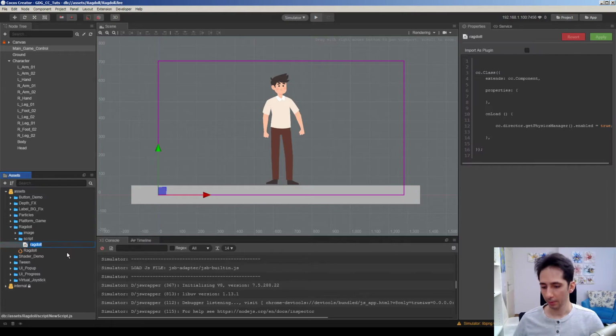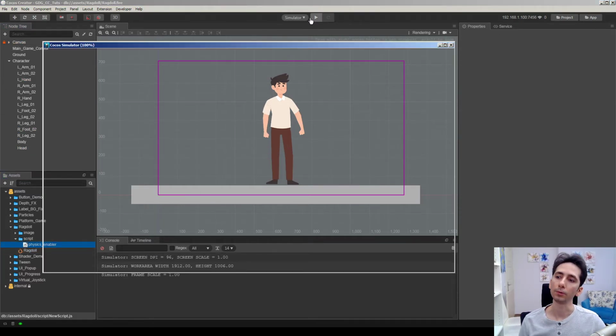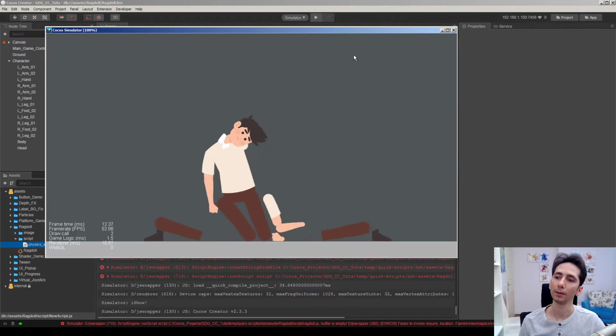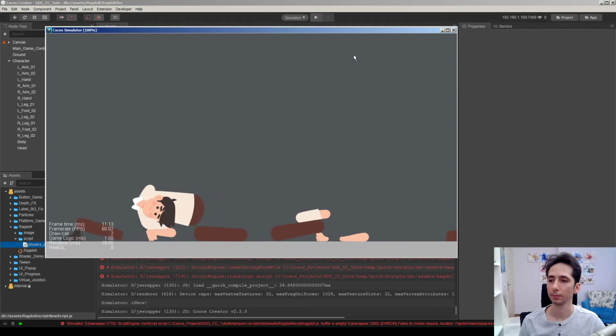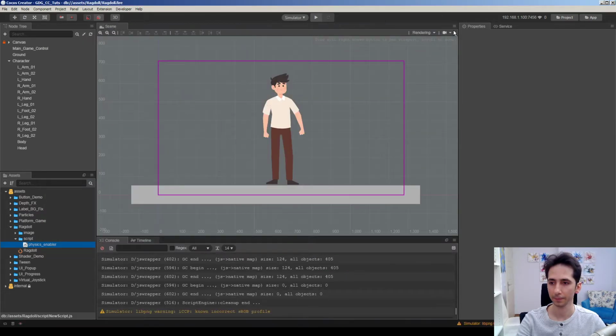Actually, we could rename it physics enabler. Okay, hope it works. Very good, perfectly works. Let me check it out for a second.